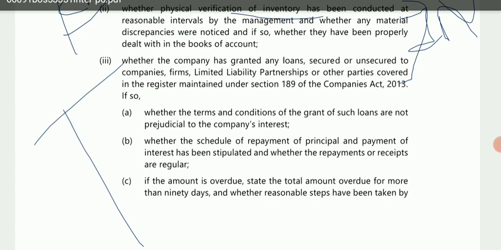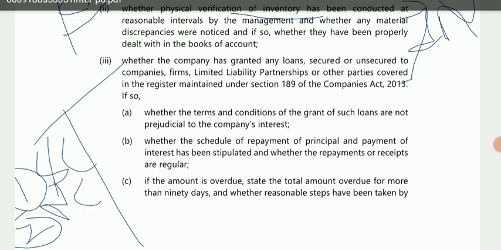And in the liability side, what all is written? First is your share capital, shareholders' funds basically. Then comes your non-current liabilities, and then your current liabilities. These loans and borrowings are all part of your liabilities, right? So now you have to make certain reportings related to your unsecured loans and secured loans. So now you have to write about loans.